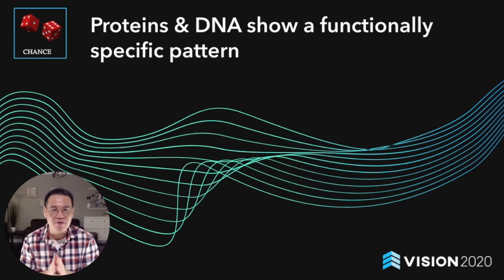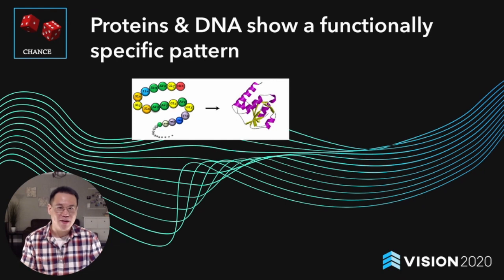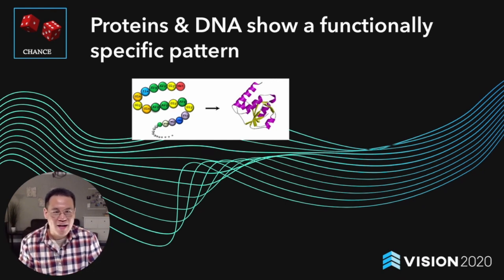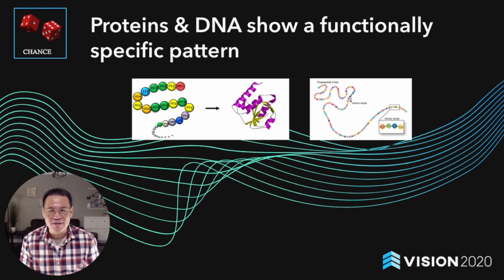The first thing we notice in proteins and DNA is that they show a functionally significant pattern. Like we talked about before, the way that they're arranged means something, just like words. For example, you look at proteins, they're not just a random sequence of amino acids. There's a pattern that has to be maintained, or else they lose their shape and their function. You can't just have a random collection of amino acids that just works. No, in fact, what scientists have found over time is that a random arrangement of bases and amino acids, most of them perform no function at all.